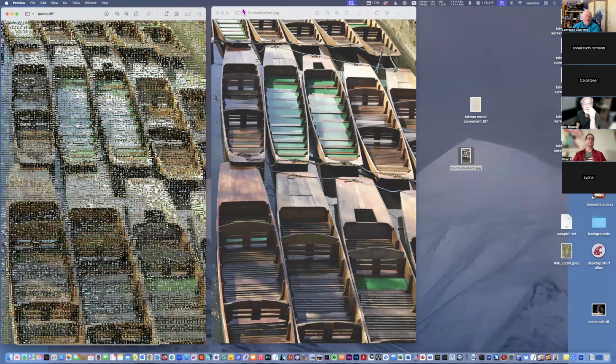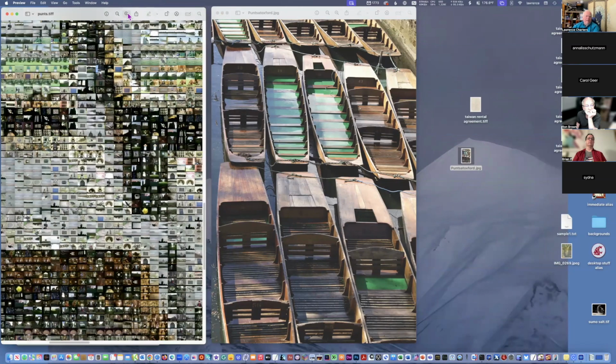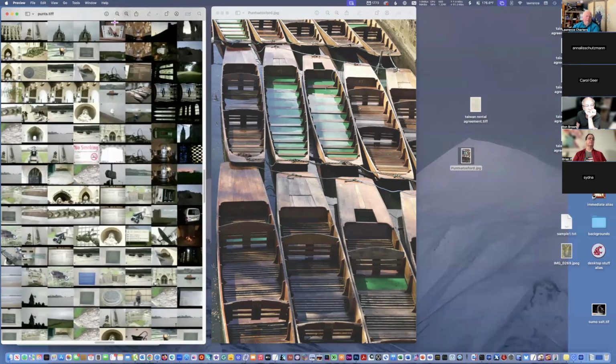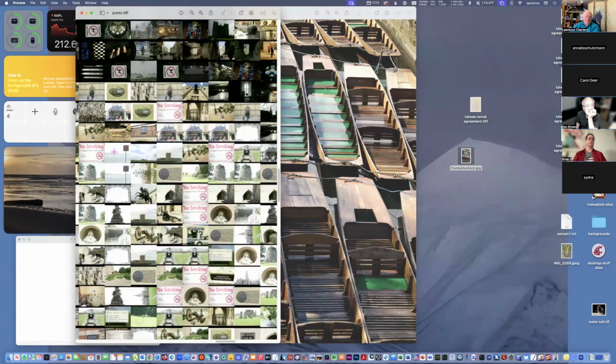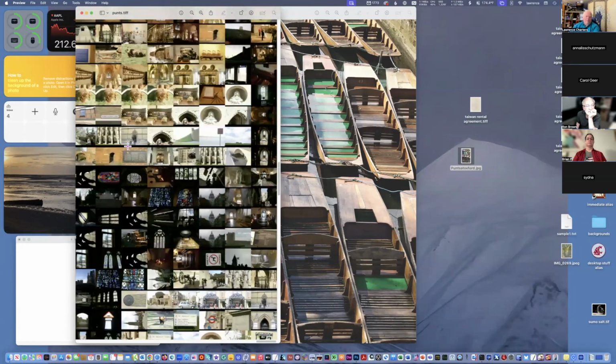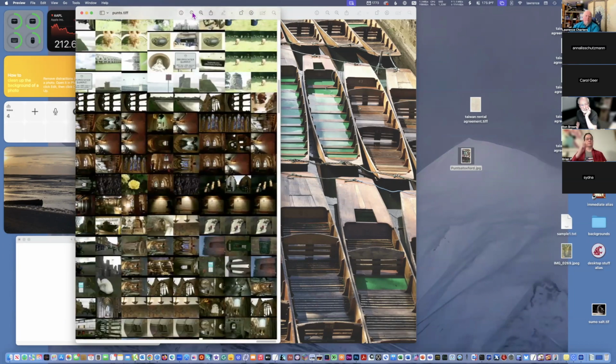This is a mosaic. And to show you the kind of magic, I'm going to increase the size of this. As I blow it up, you'll see that this one image is actually made up of 5,000 images that I took throughout England. So as you wander around through the photograph, you'll see that it's made up of thousands upon thousands of photos.